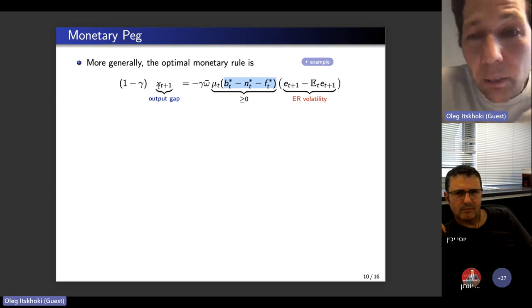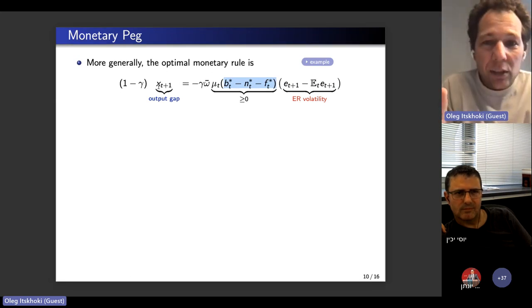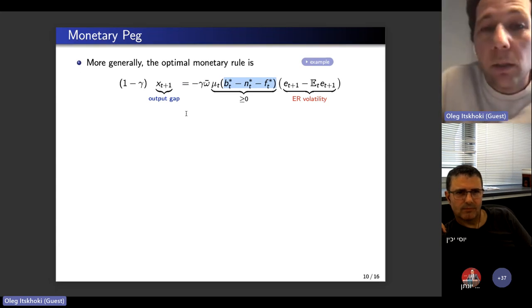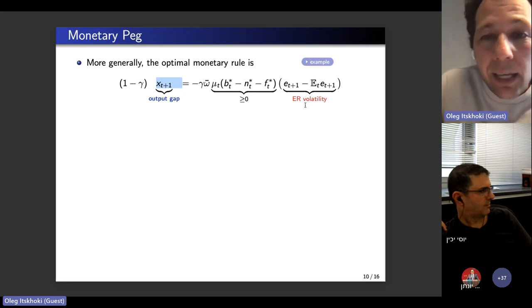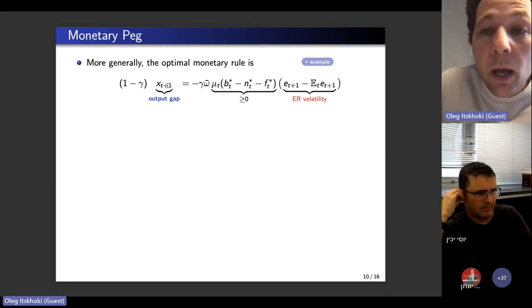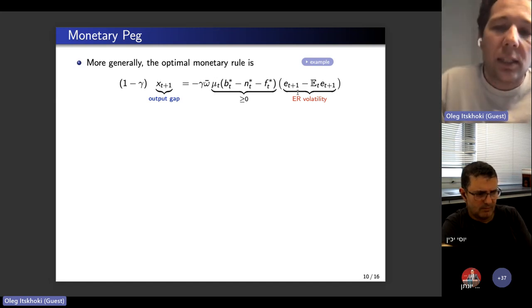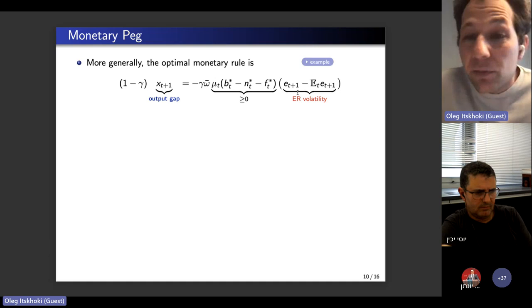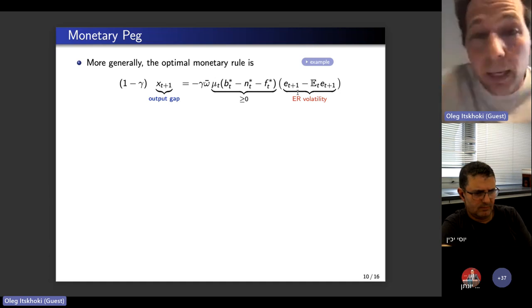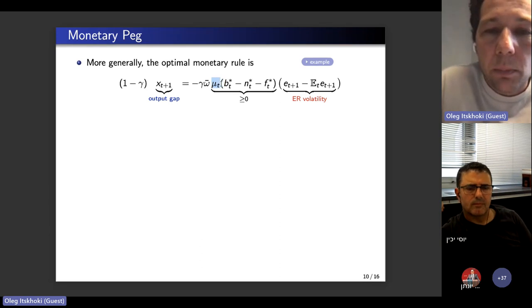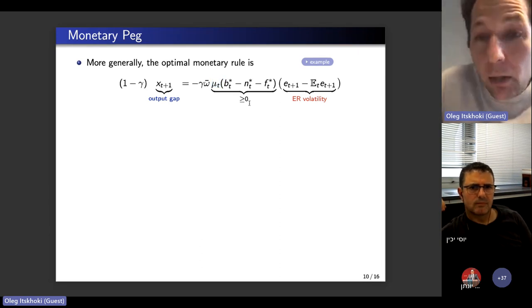Note that this requires commitment. You have to promise at T that you will smooth out exchange rates tomorrow. If you don't have commitment, this is not feasible. The market will not believe you and you will end up with just making X equal to zero and exchange rate volatility in equilibrium. But if you have commitment to a monetary policy rule which internalizes the exchange rate, which partially stabilizes the exchange rate, and the financial market believes you, so it's a peg or a partial peg that is credible, then it will help you to reduce the Lagrange multipliers in the financial market, and it will stabilize it.